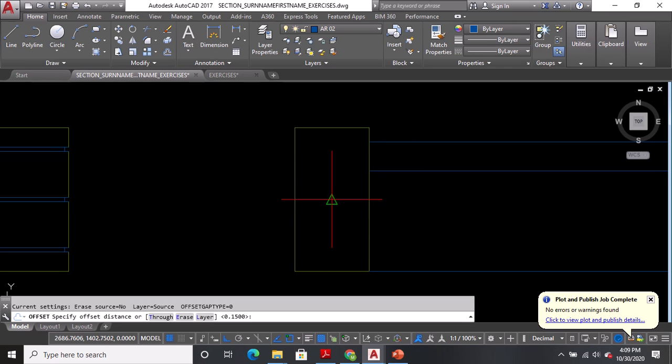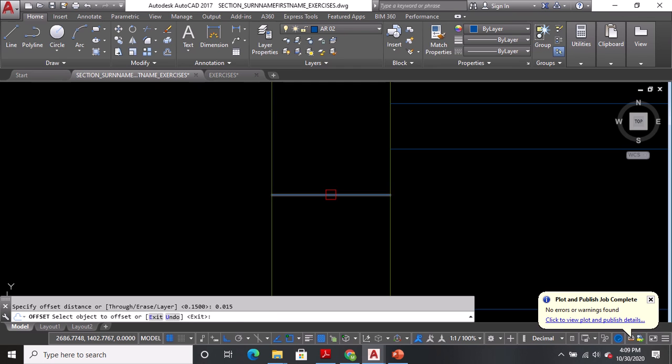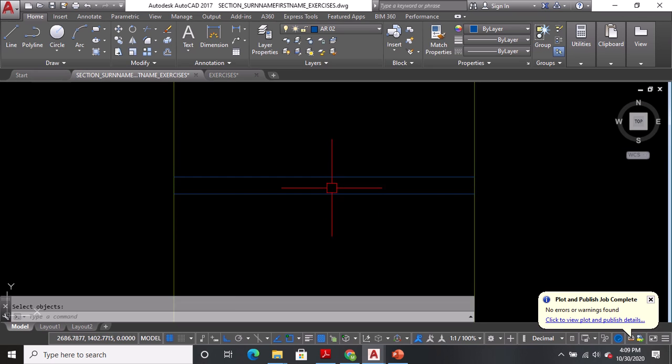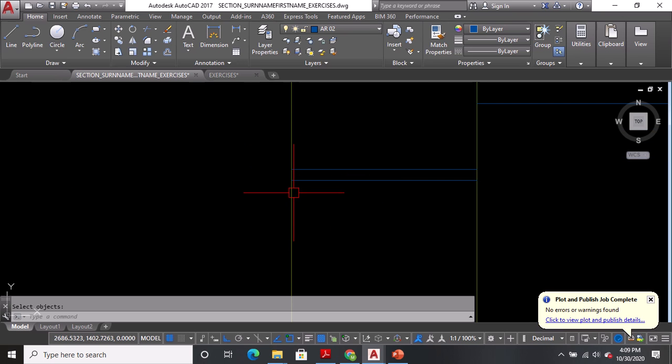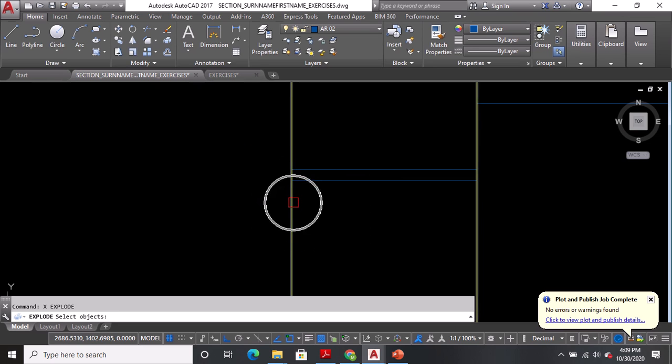If the groove is 0.03, we're going to offset at 0.015. So you will be offsetting up and down, and delete the one in the middle because that just served as our reference.